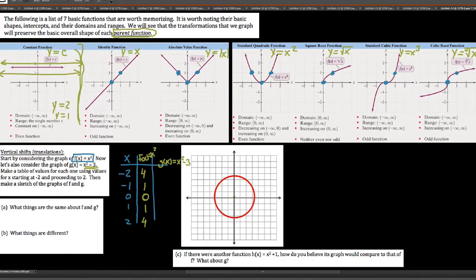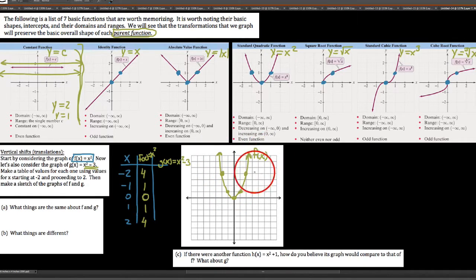So very quickly what I'm going to do is place this on the graph. We see that 0, 0 is on here. As a matter of fact, there's this 1, 1 that we referred to up here. But we also have the point 2, 4 on this graph. 2 goes to a height of 4. -1 goes to a height of 1 also, and -2 goes to a height of positive 4. So we can get this parent function sketched right here, and I'm going to label this. This is not going to be labeled with parent, but I'm going to write f of x.